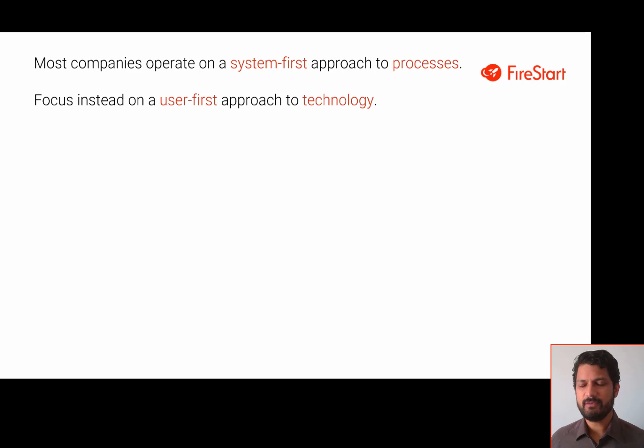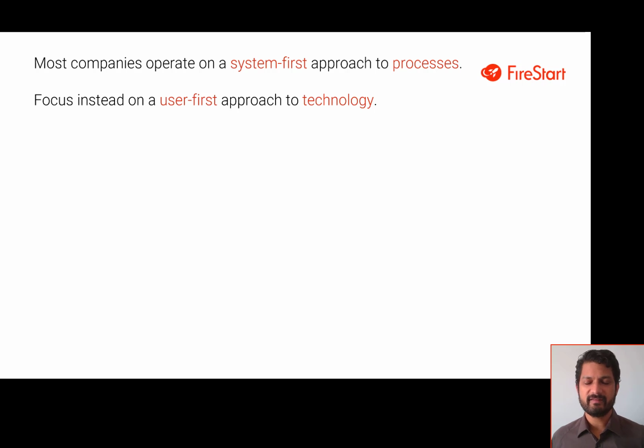When what we should be doing, and yes, we want to use all those features, but we should first understand the user journey. What is it that the business user is trying to do? If the business user is trying to communicate with the customer and then get a purchase order from the ERP system and write it into an email or save it back into the CRM, that's the user's journey. And the user needs to interact with 3 different systems to do that. And that's what we need to understand.